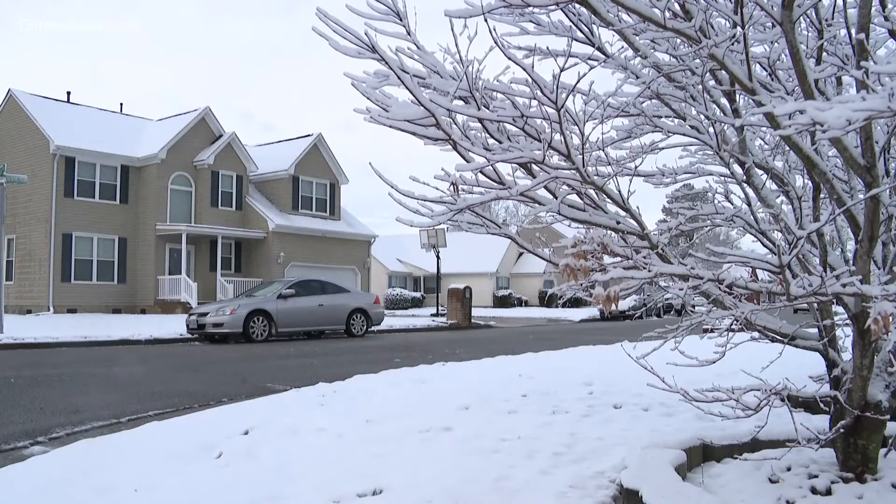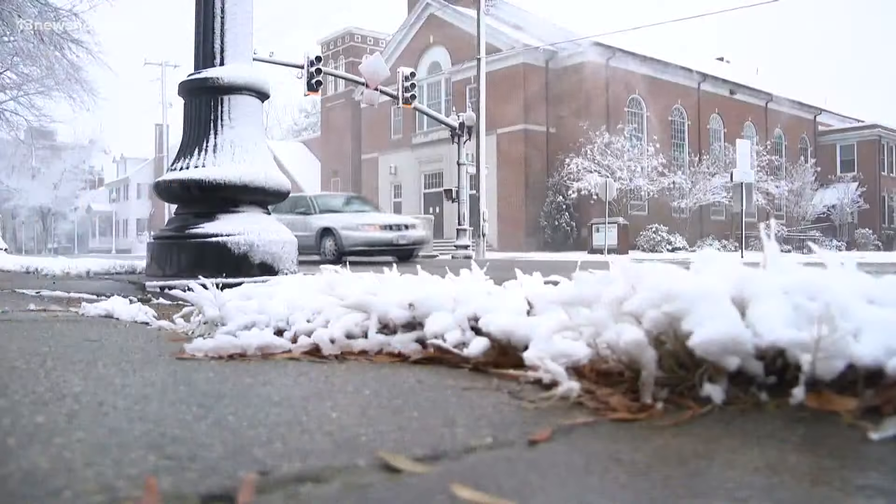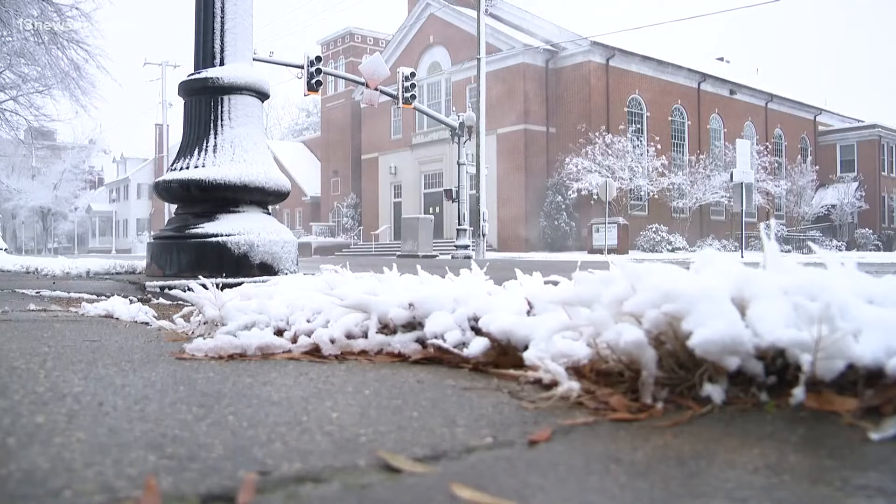It feels good out here. I like the wintertime — it looks pretty out here. The trees are looking all nice; they don't look as naked anymore. What's the best part about it? Snowball fights. I hope it sticks for a little bit until I get home and play with my brothers and sisters. It's just enough snow to admire and run around in without leaving a major mess behind.